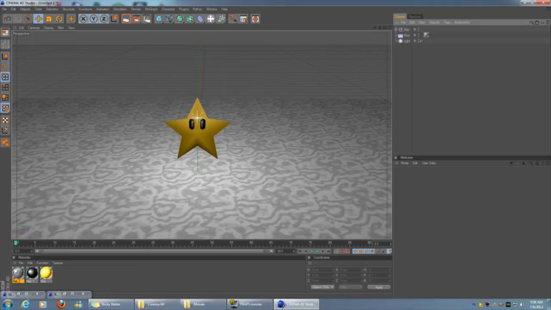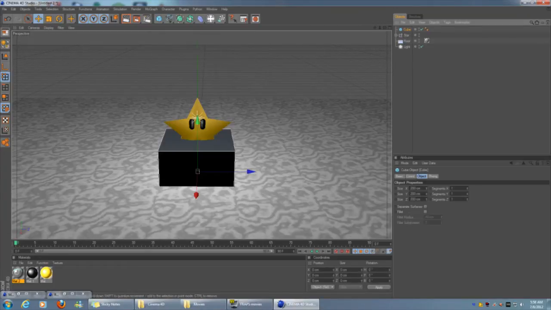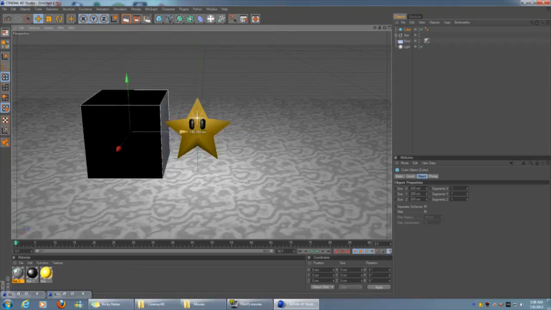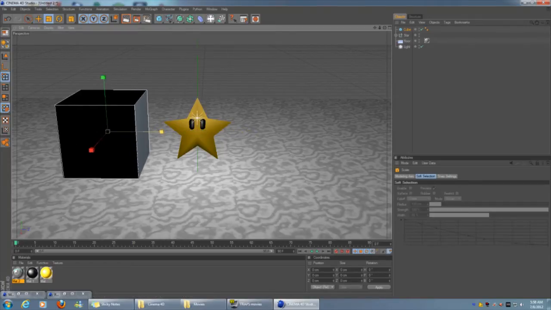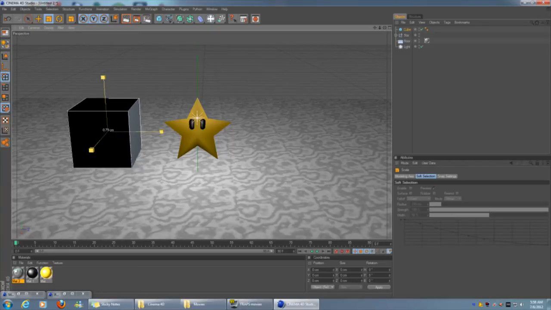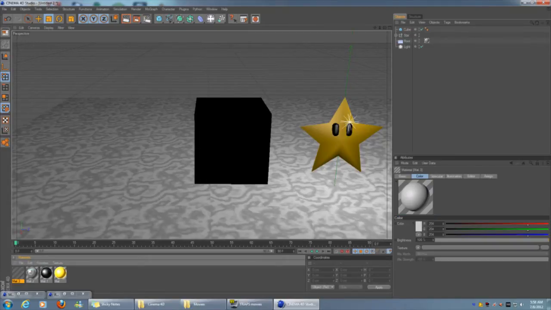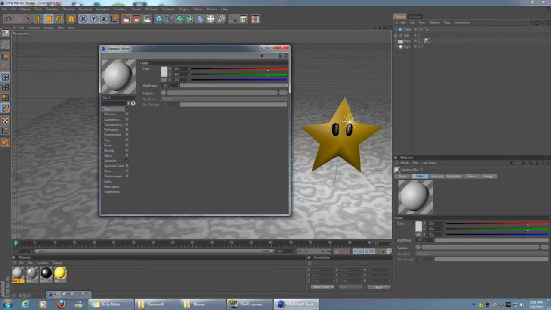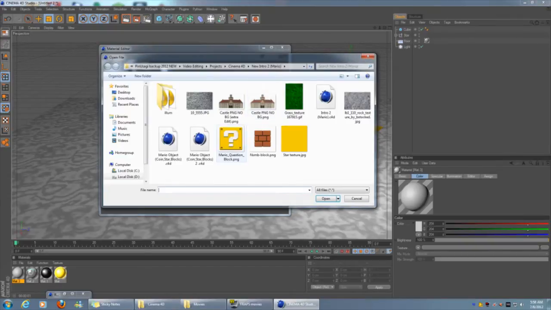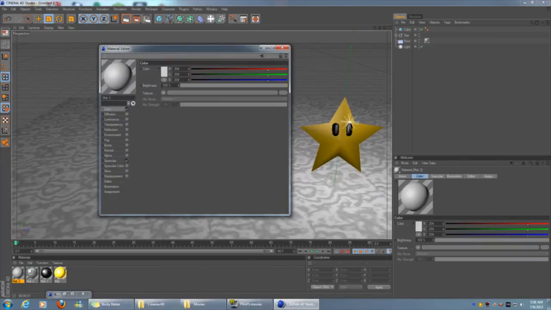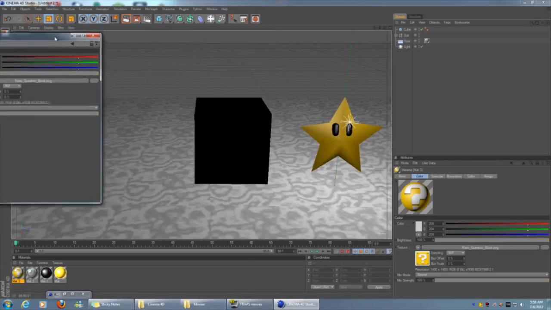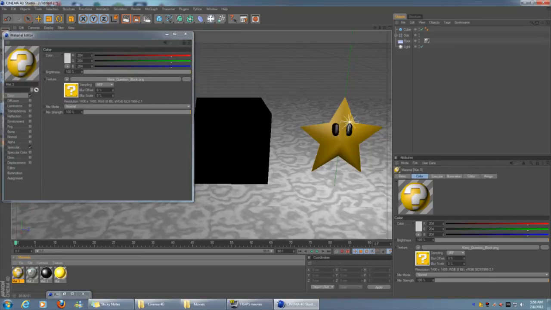So heading to the next part, which is a cube for the break block and the questing cube. So shrink it a bit and make a new material. For this I used textures from Google. You can find it by searching for question cube, question block, Mario, or Mario brick block. For now we go for the question cube, apply it, and move it to the cube.